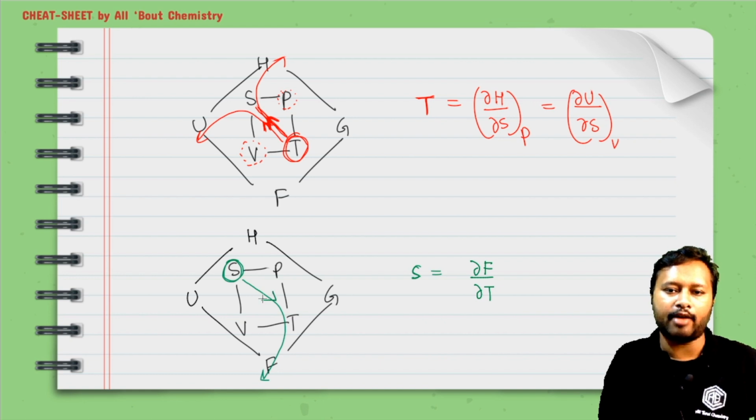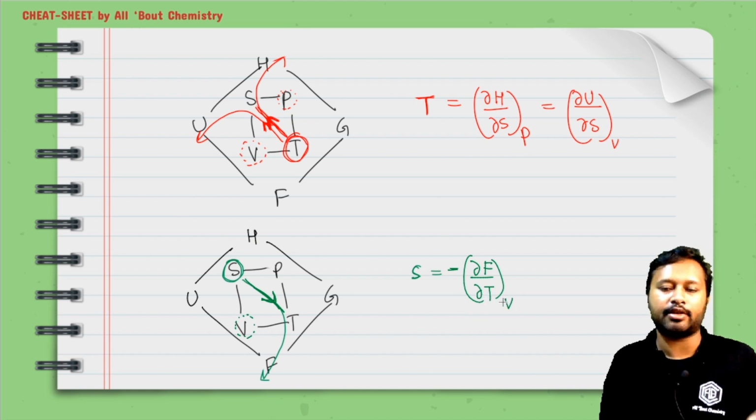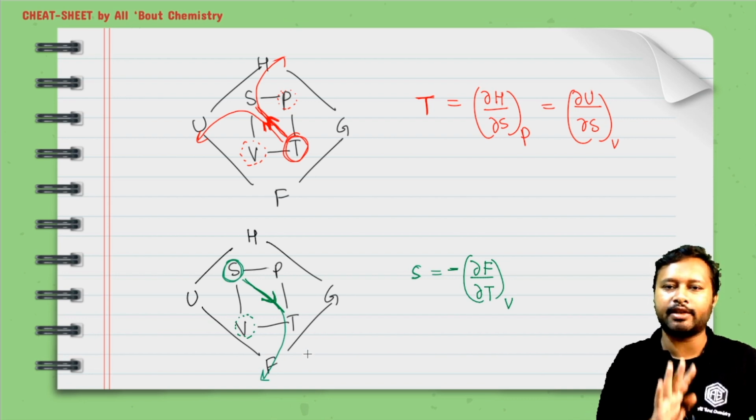And the arrow is in downward direction, right? That's a minus sign. And what should be kept constant? The one which is towards the arc of it. So that is V. So del F by del T at constant V. Remember that in chemistry we can also represent Helmholtz free energy as A, as work function. So that is also true. In some places you can express this as capital A also. So don't get confused between that. Helmholtz free energy is F, that is what you have to remember.